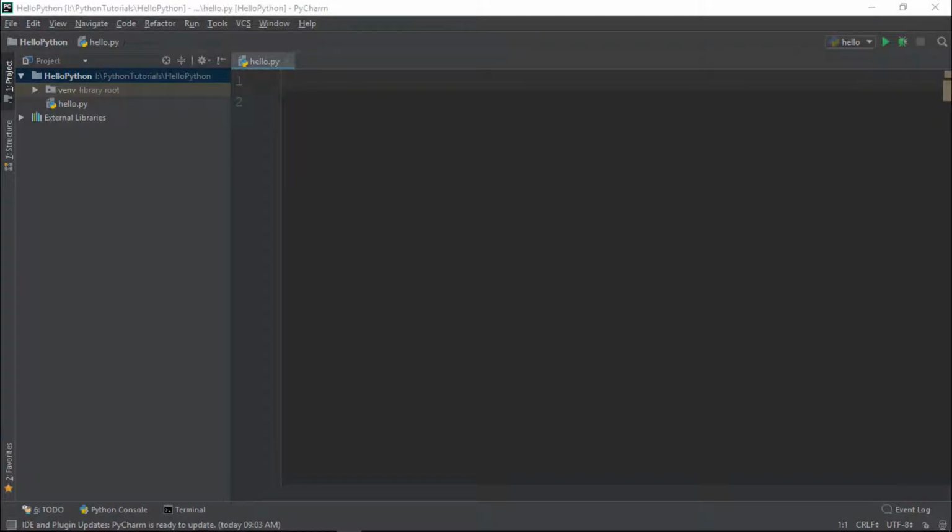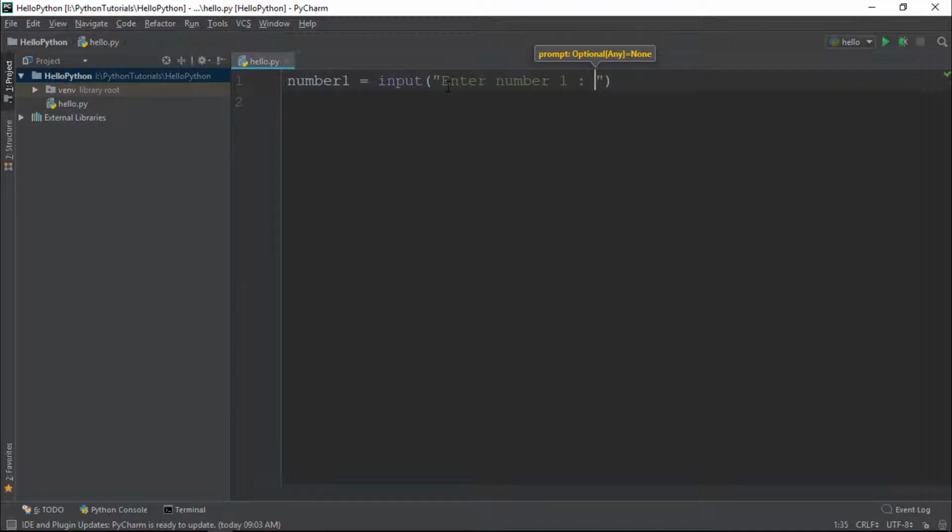Let's jump into the code. In this video, I will show you a small program of adding 2 digits by taking inputs from the user. So for that, we are going to create the first variable, which is number 1, which will get the value from the user. In order to get the value from the user, we will use the input method in Python. And I'm going to enter "enter number 1".